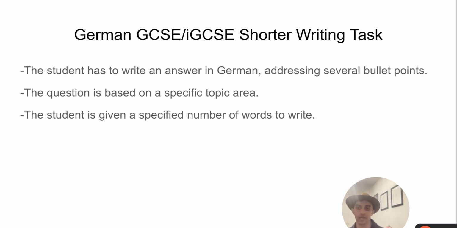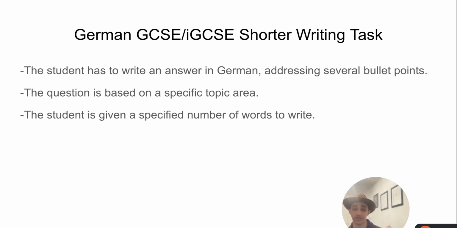And as a student, you would always have a particular number of words to write. Again, you can look at past papers and the information on your exam board's website to know the number of words that you will have to write. That word indication does vary. It changes from exam board to exam board, and it can certainly change depending on the level as well, whether you're doing foundation or higher tier. But it's good to be aware of that.